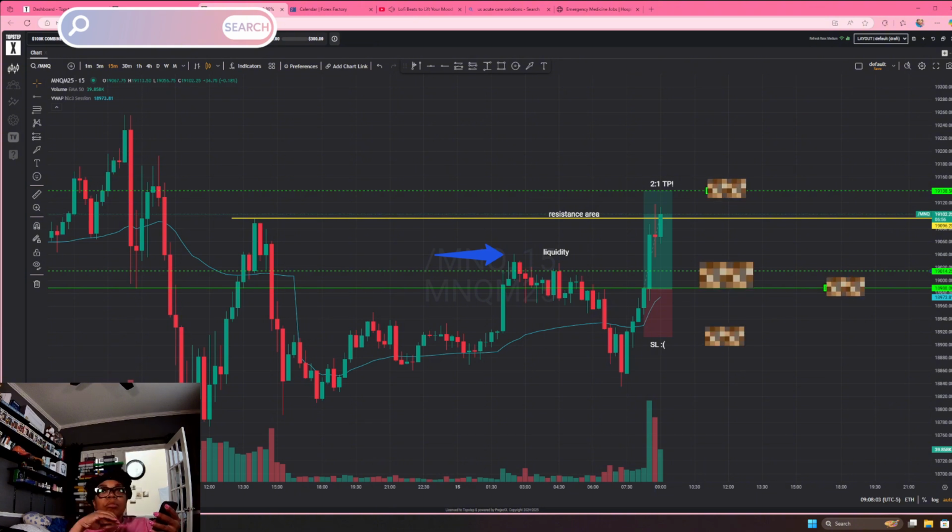That was a breather candle. That's what I like to call it when they're red in between the push-ups. I like to call it a candle that breathes. It's a very small and indecisive retracement that does not have enough volume to push in either direction, so it's an indecisive candle. But I'm really careful around resistance or support areas with those. You want to see what the following candle does.